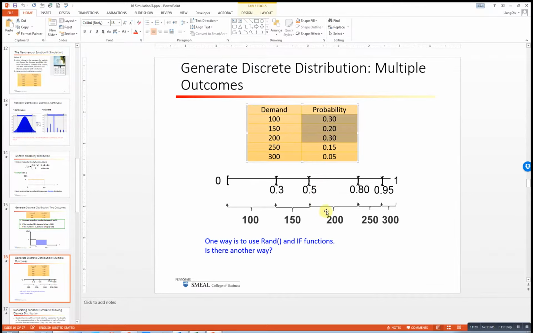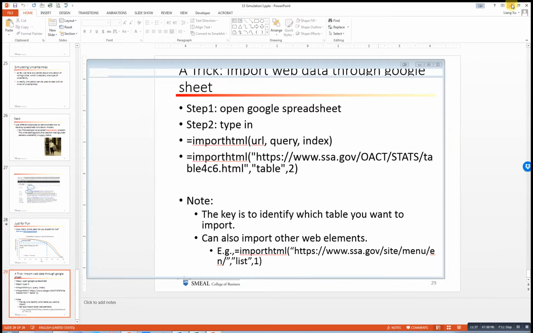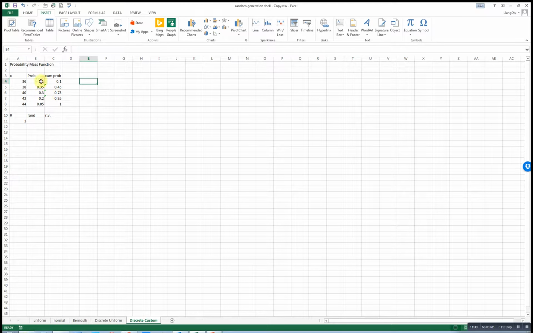The distribution looks different, but the idea is the same. So let's first build our VLOOKUP table. This is the probability, and this is the cumulative probability. Copy as a value, so I don't want this to change. The first one, the corresponding interval is from 0 to 0.1. If you see, this is just the cumulative probability, right? The next one is from 0.1 to 0.44. So 0.44 is the sum of these two. That's the idea of cumulative, right?